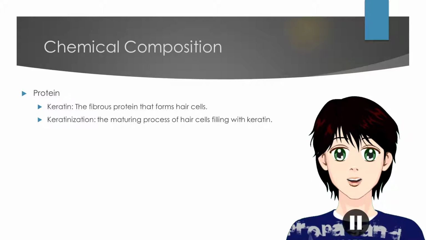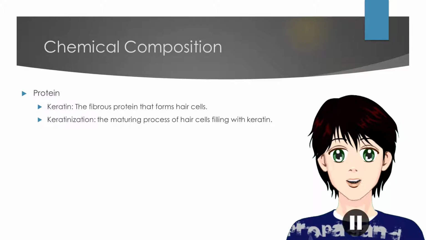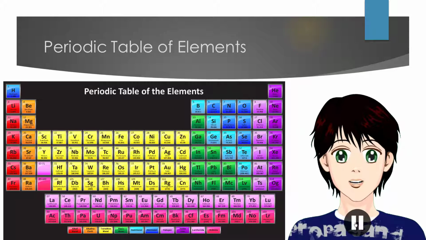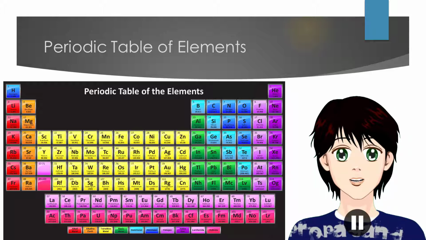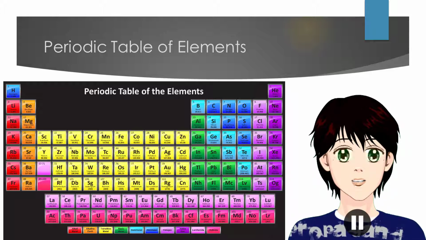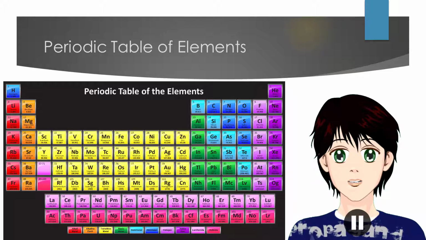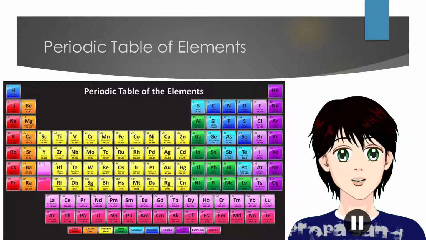By the time the hair shaft emerges from the skin surface, the cells of the hair are keratinized and are no longer living. This keratin protein is composed of 5 major elements. Hopefully, you have all seen and have a basic understanding of the periodic table of elements prior to this lesson. Take a moment to look over the table and refresh your memory.